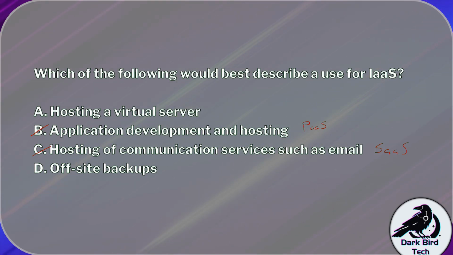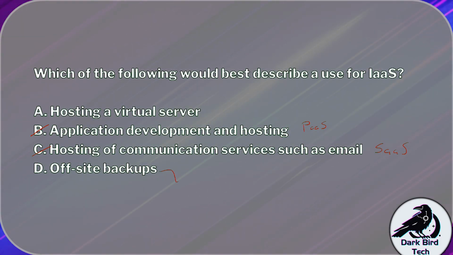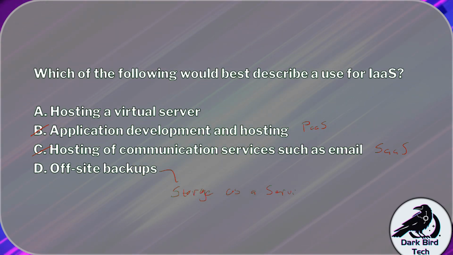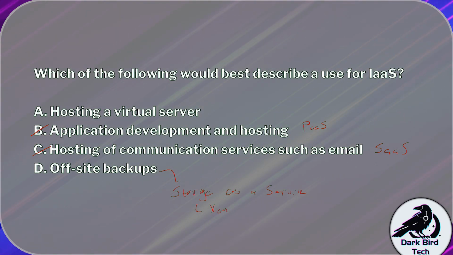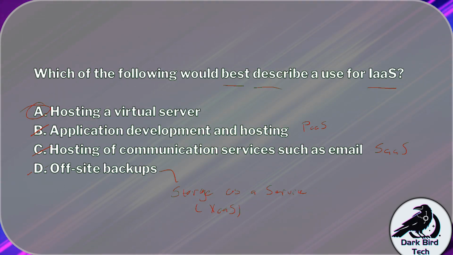Running a virtual server though, yeah. I mean, look, that virtual server could be used for anything. But it's more of an IaaS thing. Offsite backups, yes, you could use Infrastructure as a Service for offsite backups, but this would probably be better as storage as a service, which technically falls under XaaS. So, yes, I could, but let's be honest, hosting a virtual server does best describe Infrastructure as a Service. So that's our better choice there. Moving to the next question.